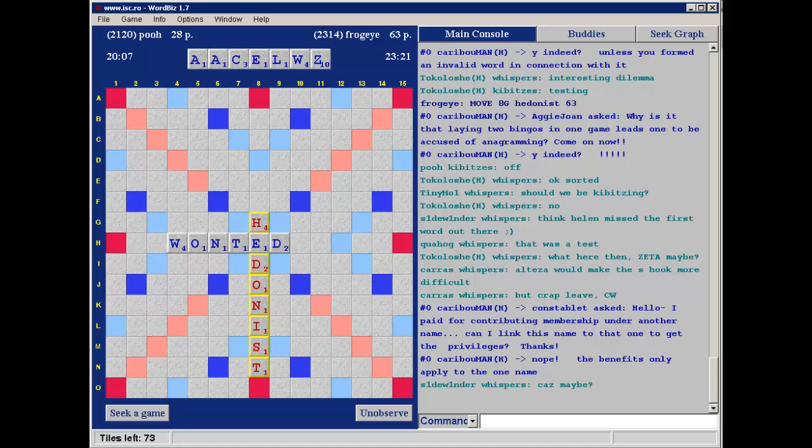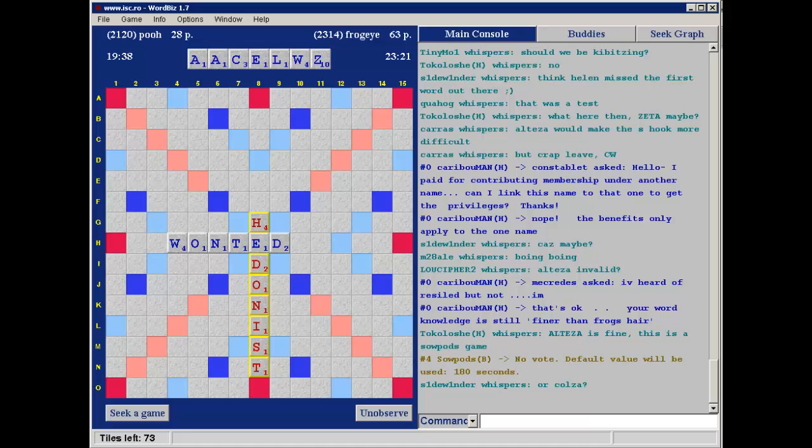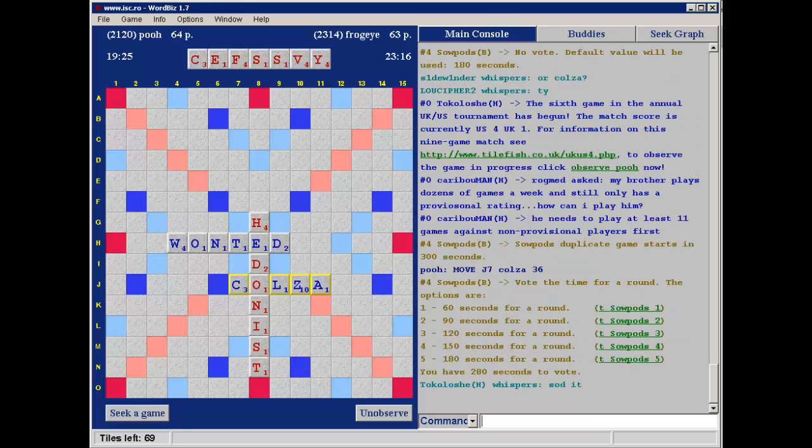Another possibility that's being suggested is zeta through here, which would certainly obstruct Jeff's access to the triple word square on the bottom row. And the suggestions are coming in thick and fast, because we're also having suggested alteza through here, which again places the Z on the triple letter square. And one other possibility is Kaz across here, but that's probably not as good as the others we've discussed.